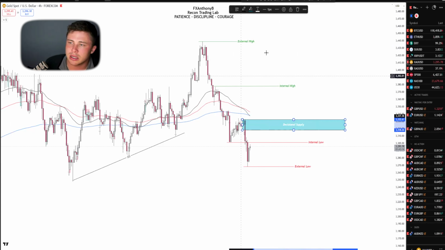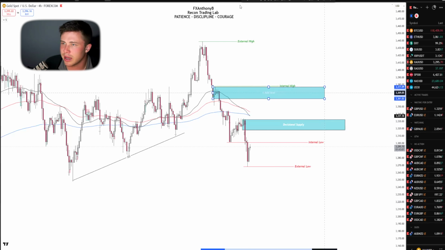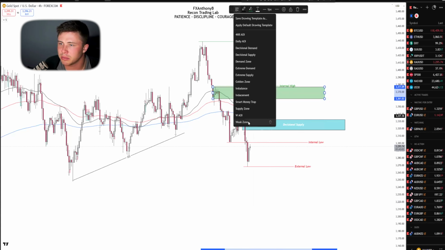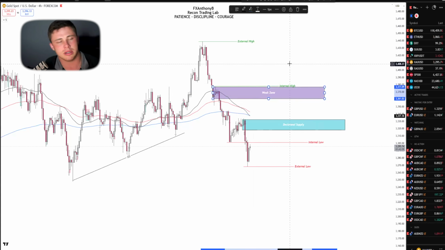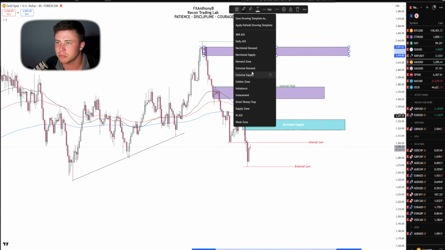All right. So next step, we mark out our weak zone or our next potential target, which could be at our internal high. Why is this a weak zone? Or not supply, my bad. That's going to be a weak zone like that. Because our internal high does not mean there's a supply there or an extreme or anything. It's at a structural high where if it does happen to pull up into that zone, there's a good chance it's just going to come right back down, or there's a good chance it doesn't even matter and it's going to push all the way to our extreme supply.